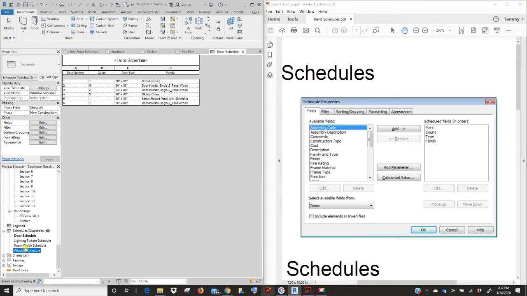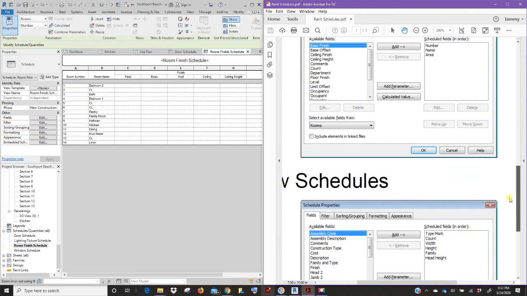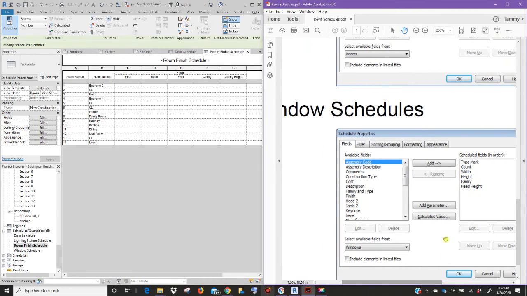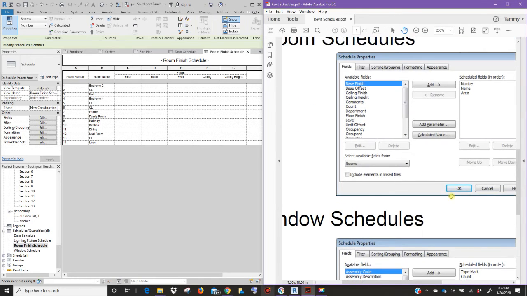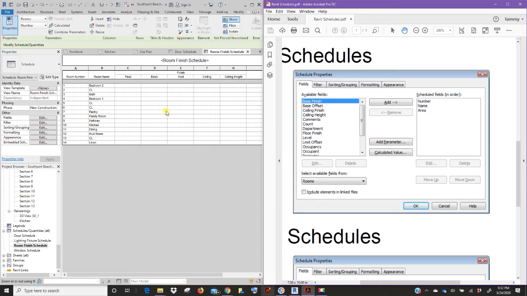Now click the room schedule. Click room schedule and let's go to the room schedule. It's this one actually. There we go, room schedule. And you do the same thing with this.